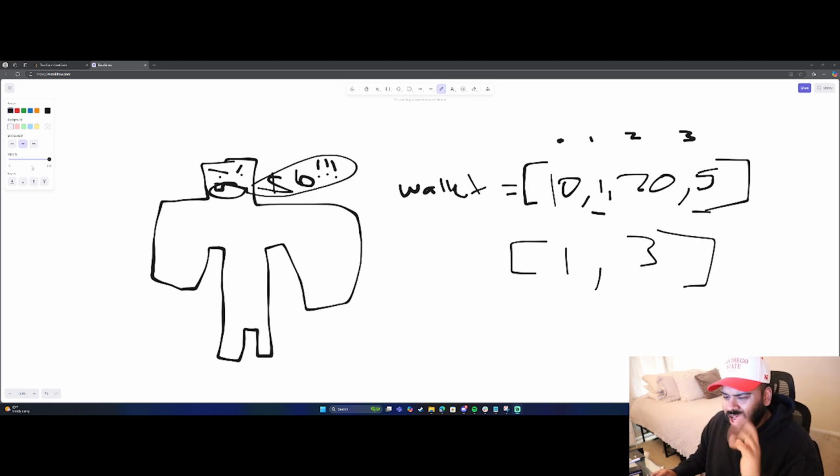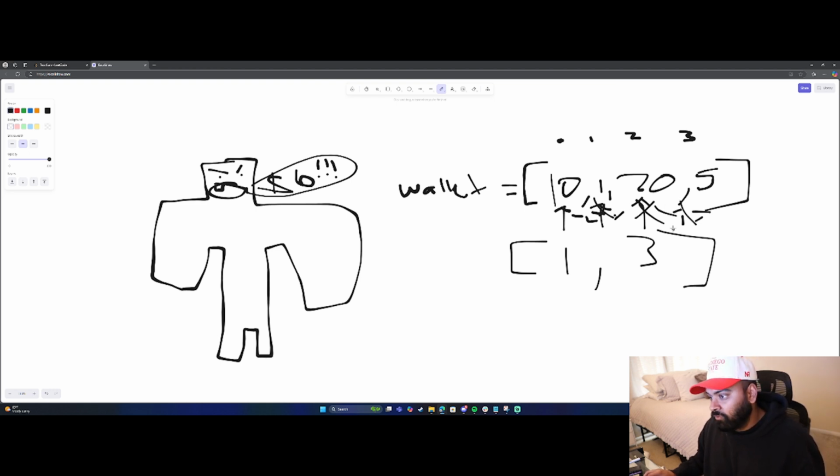So a lot of people might think of a brute force solution. Like, oh, let's just go one at a time through the elements of the array, and we'll calculate the pairs. If that's the answer, awesome. Otherwise, we'll go on to the next element, calculate that pair. If that's it, awesome. If not, you do that. So on and so forth until the bar eventually closes and it's 3 a.m. and you need an Uber home. A lot of people like to call this solution the brute force solution. Okay, but I don't think that's a good name for it.